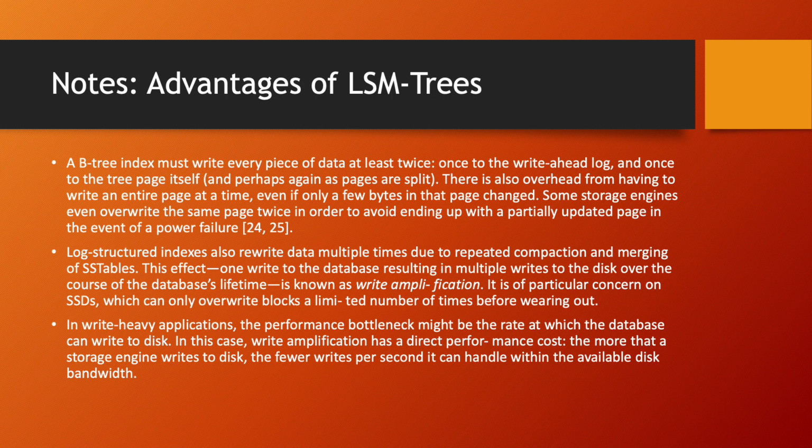Here are some of the advantages of LSM trees. A B-tree index must write every piece of data at least twice, once to the write-ahead log and once to the page tree itself, and perhaps again as the pages are split. There's also overhead from having to write an entire page at a time, even if only a few bytes in that page have changed. Some storage engines even overwrite the same page twice in order to avoid ending up with a partially updated page in the event of a power failure.